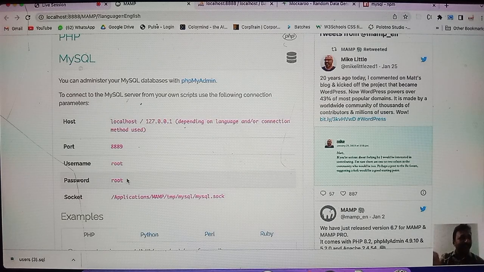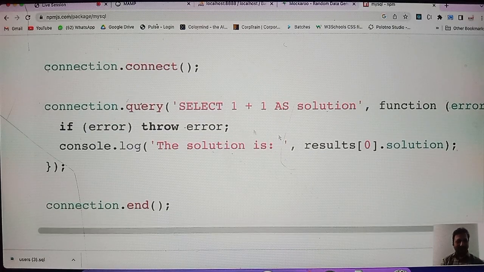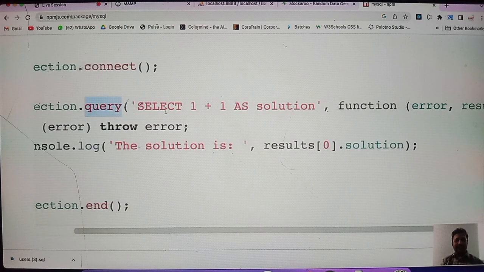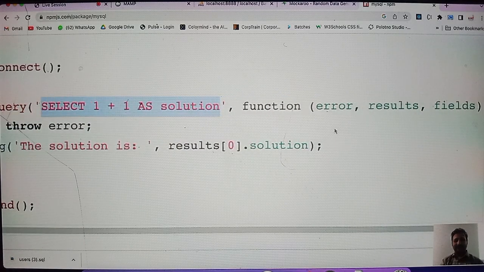Now, after connecting it, I wanted to get data. How do I get data? If you go through their documentation, see connection dot query, and you write SQL queries and a callback function.